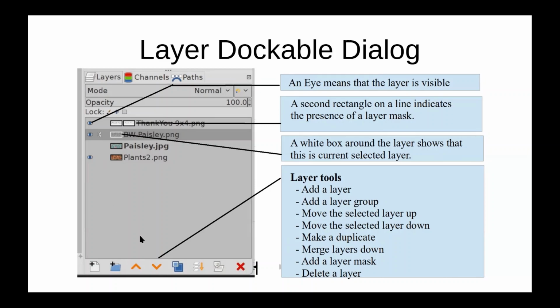So this layer box, this dockable dialog box, is something that you need to find when you're working with layers. It's usually in the bottom right-hand corner unless you've undocked it. You can always call it up by pressing the Ctrl key with an L, or you can go to the menu.